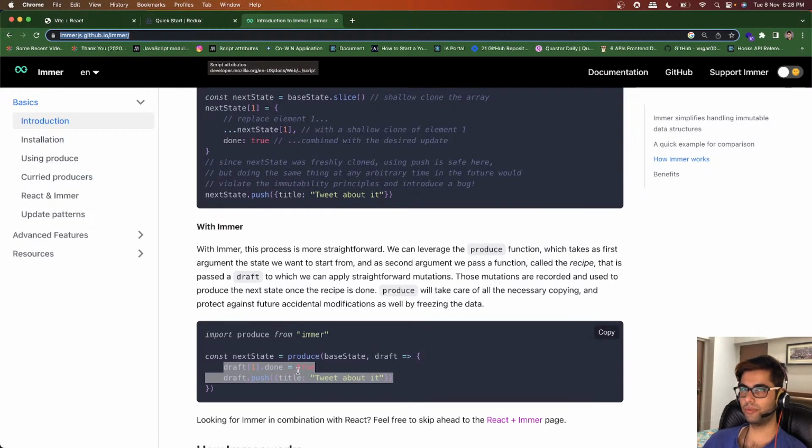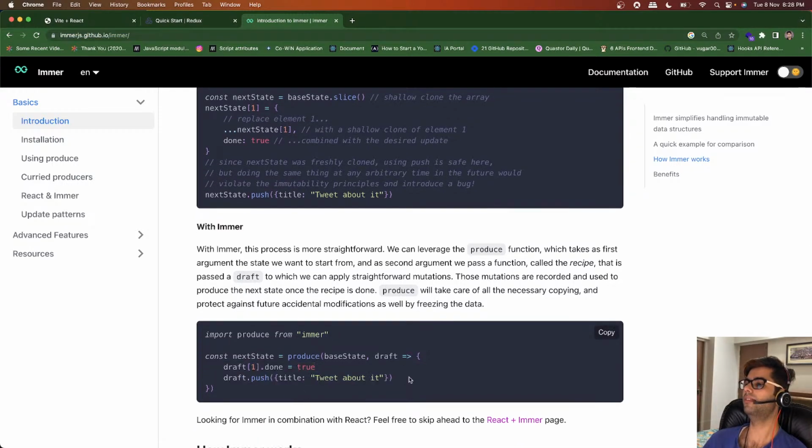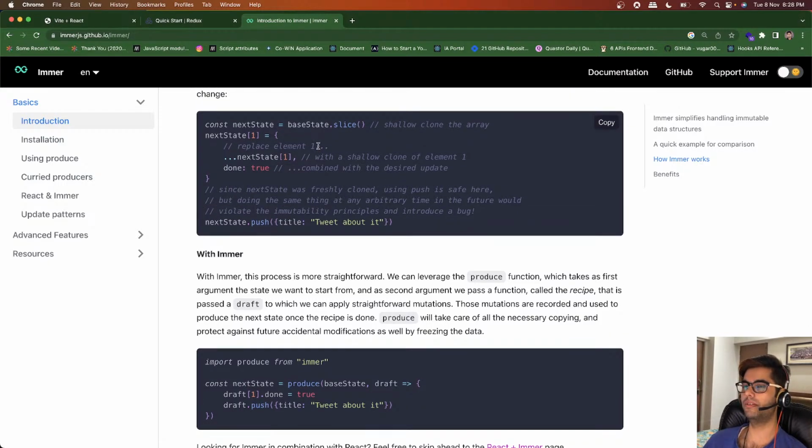You can just directly do the modification on the state itself. Okay, and immer will take care that the state remains immutable. All right, so this is the link for that. You guys can check this out.